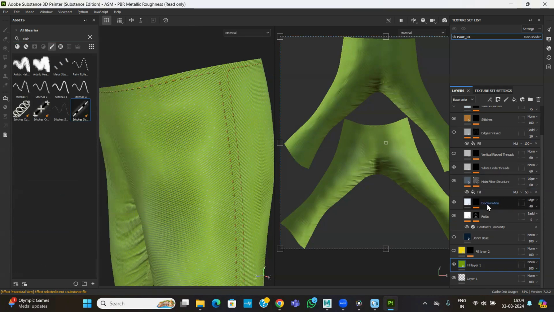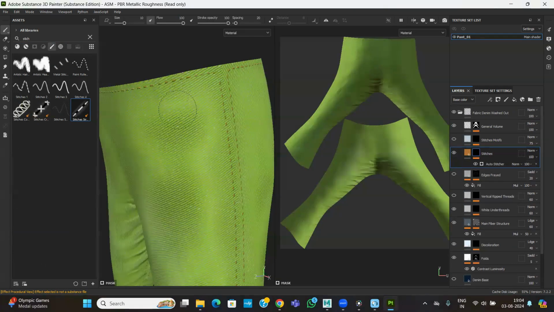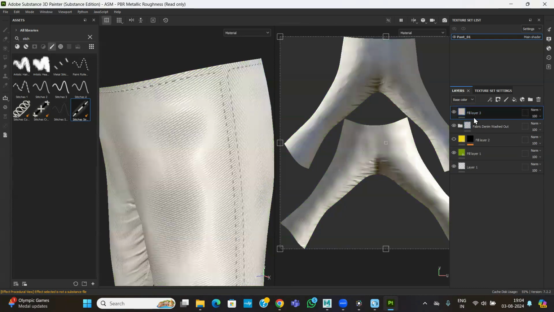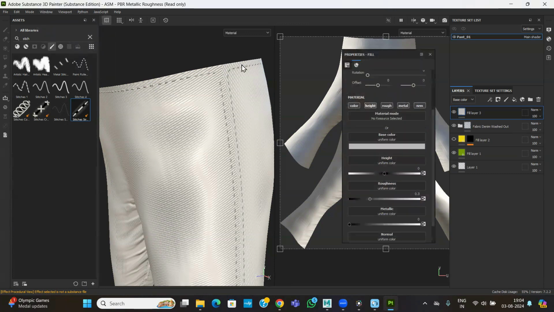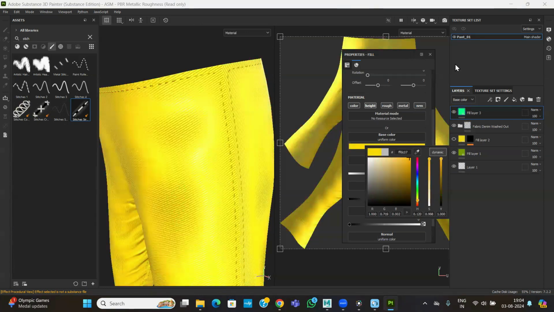Then you have to enable the layer, or you can select this stitching layer and check how it is working. Otherwise, you can create a new layer to avoid the confusion. Just create a new fill layer and go for colors. Go to Windows, sorry, views, and to the screen. You want to check the colors, what color you want. This is the color I'm looking for. This is the stitching color I have.